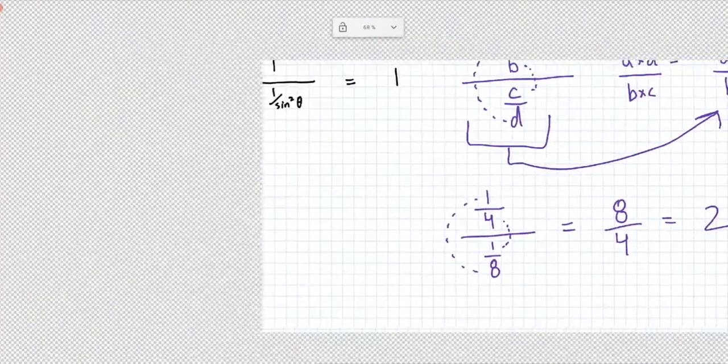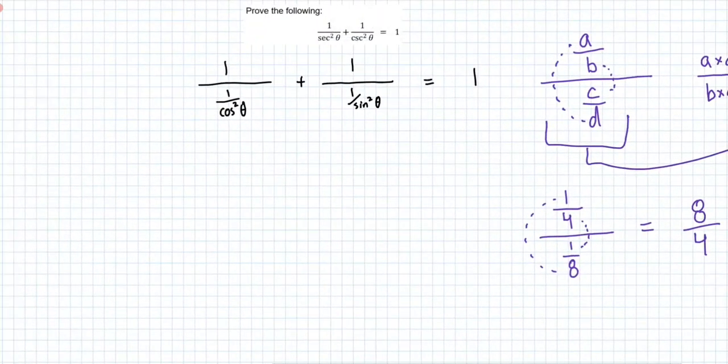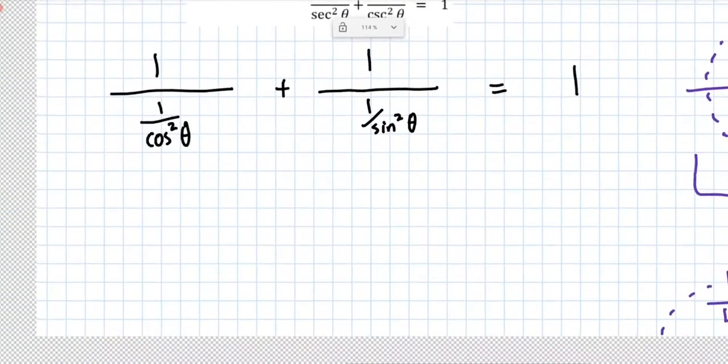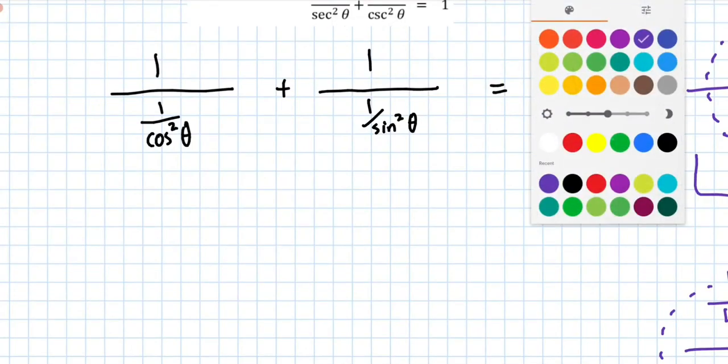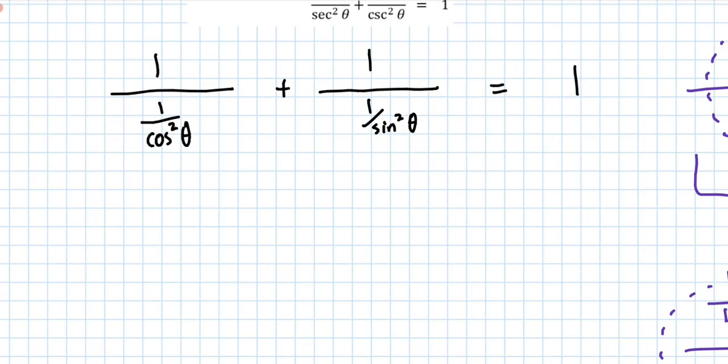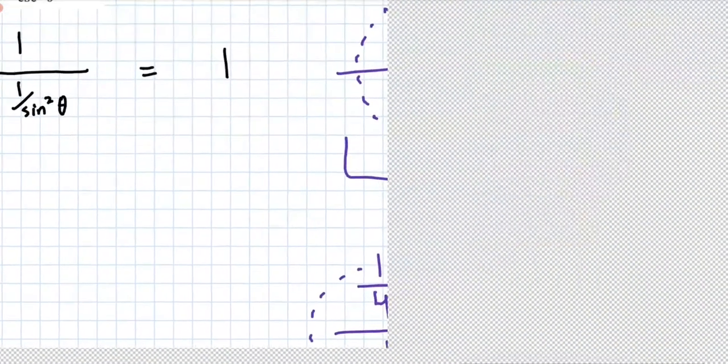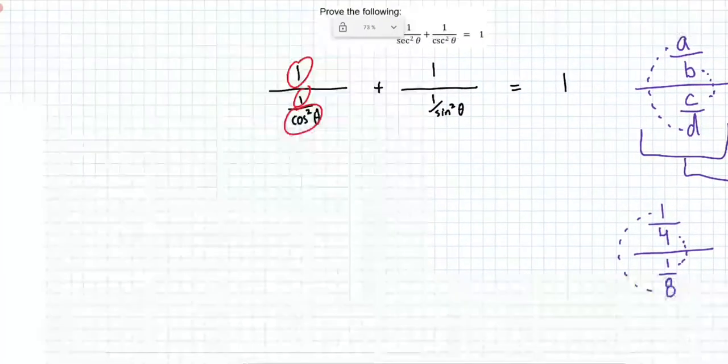Okay, so apologies if you already knew that little trick. I find it very helpful. Students find it incredibly helpful. And we're going to use it right now. Now, we only have 3 numbers here, though. We have a 1, and a cosine. In the example I just showed you, there were 4. So what can we do?